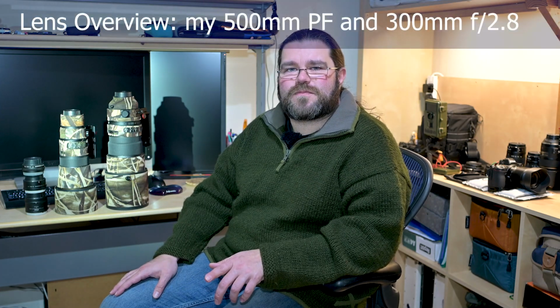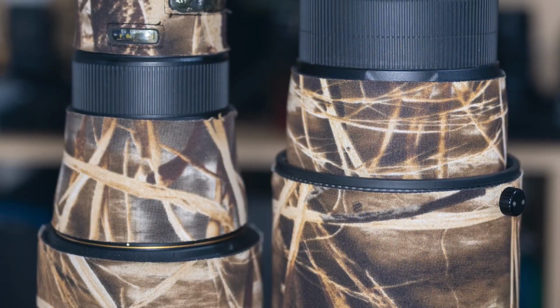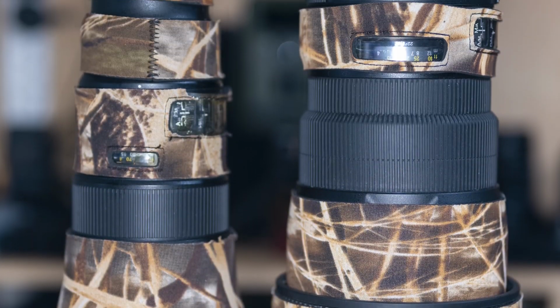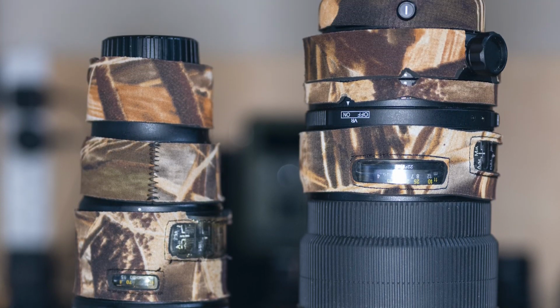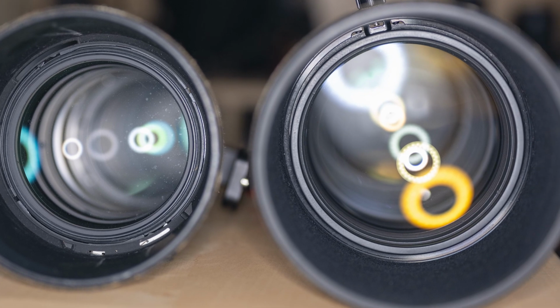So what we're going to do is have a quick look at these two lenses, and then we're going to try them out with all of the teleconverters and have a chat about how useful or not that might be for wildlife photography, because that's the kind of photography that I'm interested in doing.